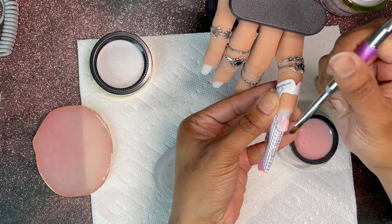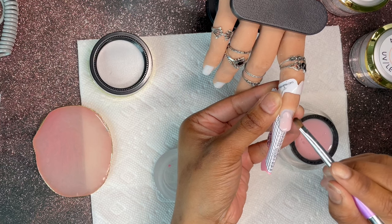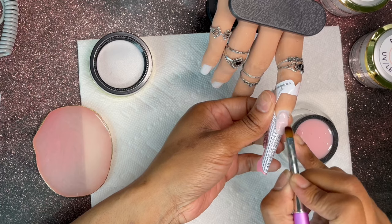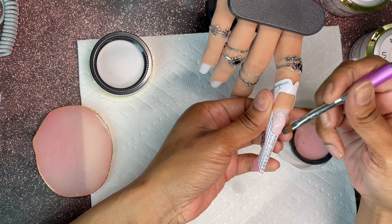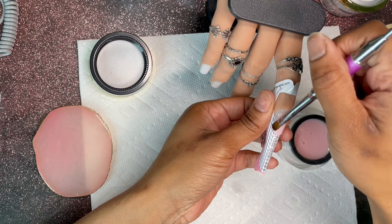I like tips, but I just feel like with the nail form, I can get a better shape. And I just really, really like doing things that are different. I feel like a lot of people use tips. I'm not against them, but I just feel like if I can get it done with the form, I want to really master this. So you'll see me using a lot of nail forms in my next couple videos.